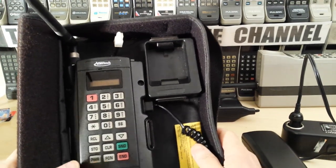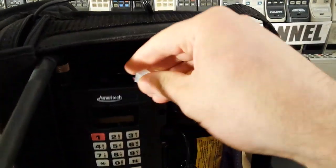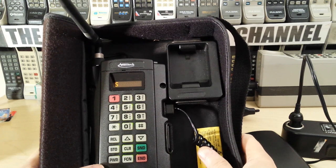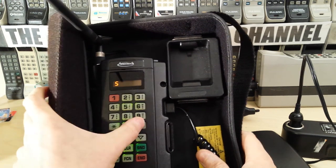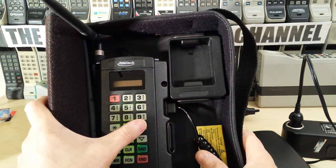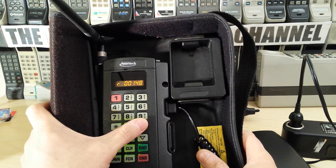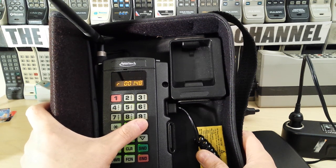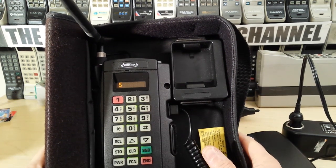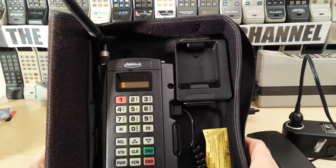Let me plug this back in and try to find the menu. So - recall - this has done 148 minutes received. That's about it, so this is virtually almost new - 148 minutes is about two hours and 28 minutes, so two and a half hours of use. Not much when you consider that just today I made a call that was an hour and a quarter. I probably do two hours on a cell phone every day easily nowadays.